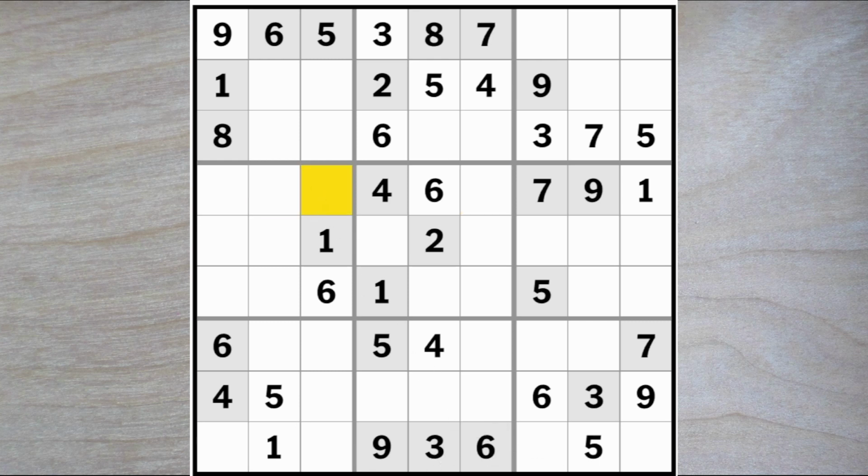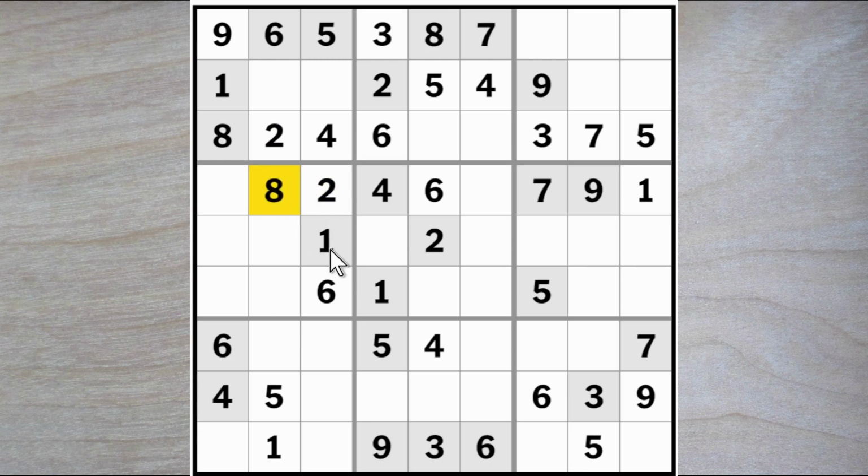Can we do something with the 2, 8 here? Because didn't we figure out that this was a 2 or an 8? I think we did. We know that this is a 7, 3, and this is a 2 or a 4. So if these have to be 2 and an 8, this, of course, cannot be a 2 anymore. It must be a 4, and this must be the 2. And therefore, this must be a 2, and this must be the 8.